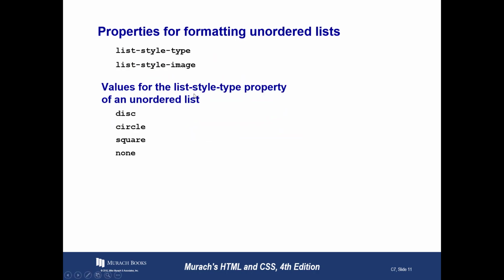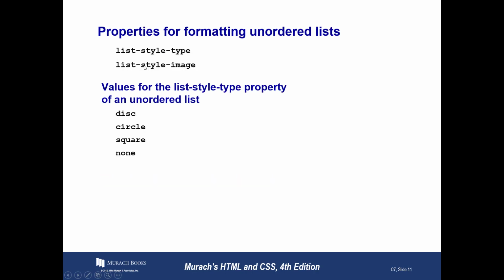All right, now let's talk a little bit about some of the properties when you work with unordered lists. You'll notice the first one is the list style type. As mentioned here, these are the values that you can put in there, and there's actually one more that we'll get to, if not shortly, before the end of the chapter. The first is disk, and disk is the default. It's what you've already seen, the circle that's filled in. Circle is a circle that's not filled in. Square is a filled in square, and none. If I set the list style type to none, that's going to remove whatever we have at the beginning, period.